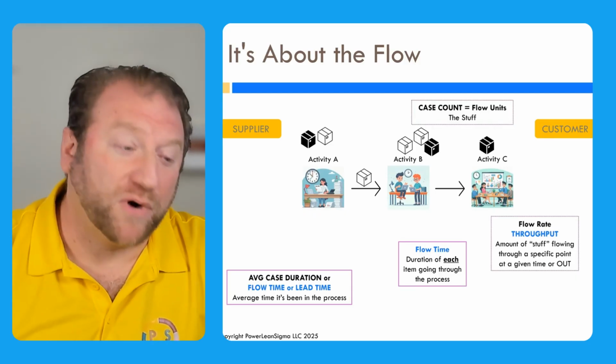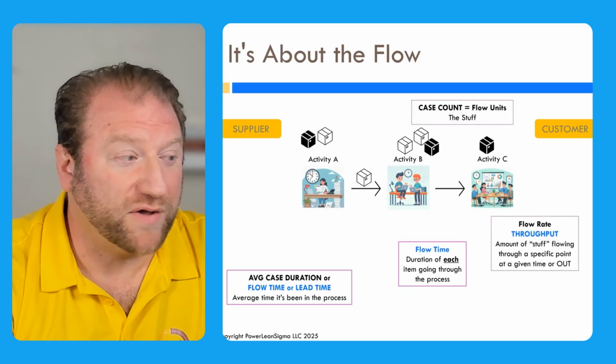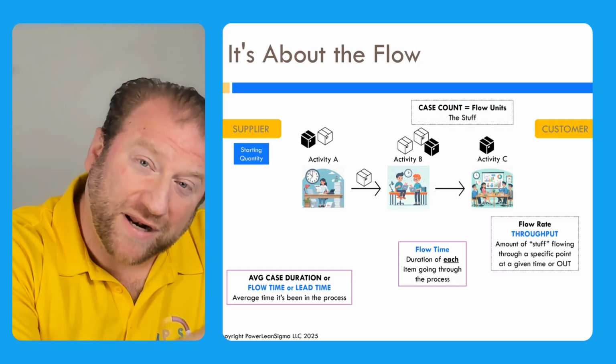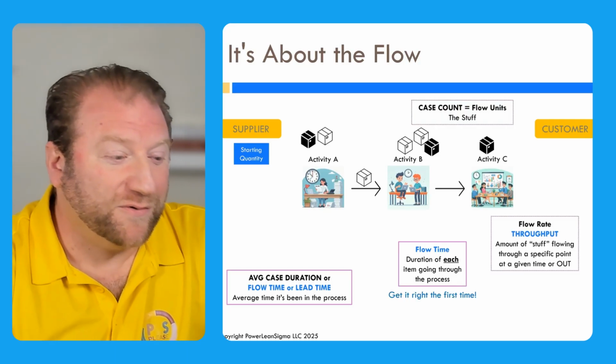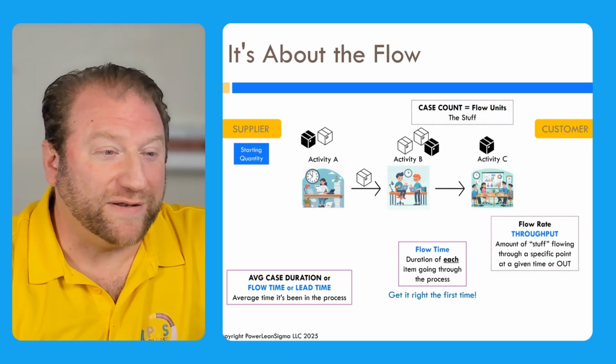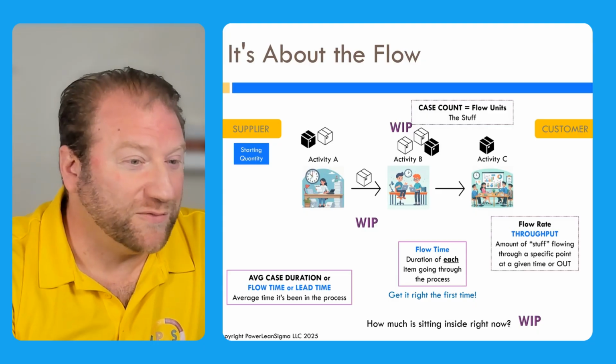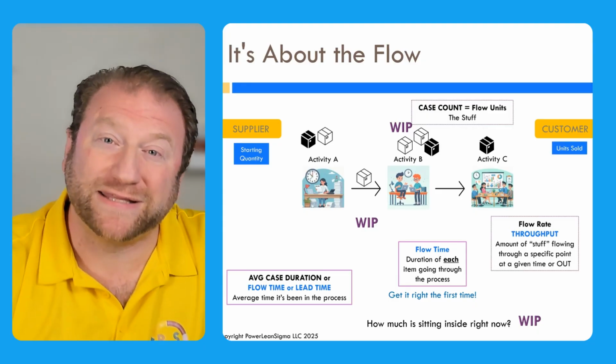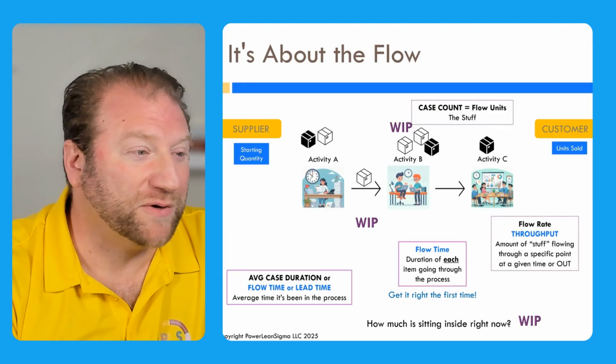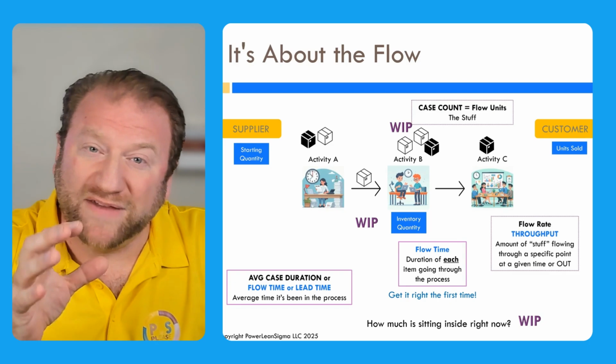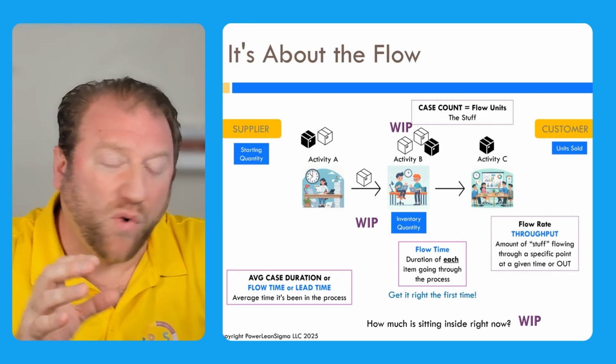All right. So we want to understand what's going on in our process, how we started out with 6 kids, we got through it, and we ended up with 4. So somehow we got 2 kids stuck up there. What's going on? Where is our inventory quantity? How much is stuck in our process?